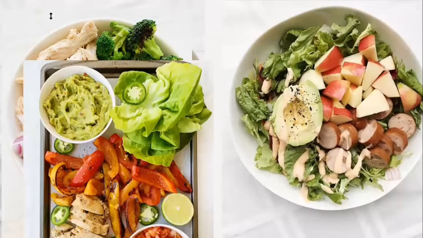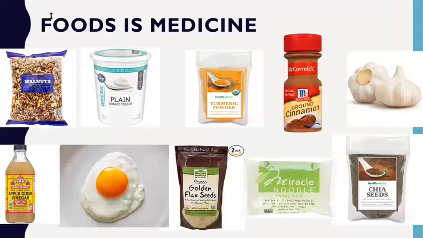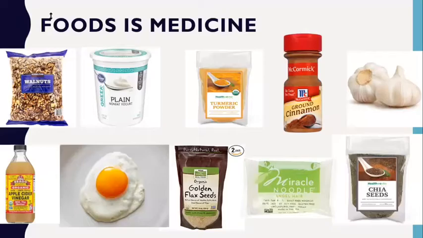So the beauty of the balanced plate method and the beauty of carb counting is that it doesn't necessarily say you can't have anything. You can fit any of those foods into your day, but I will say eating higher fiber, low glycemic index foods is going to make it a lot easier for you. So these are some foods that naturally reduce your blood sugar, so they're great things to include in your diet.